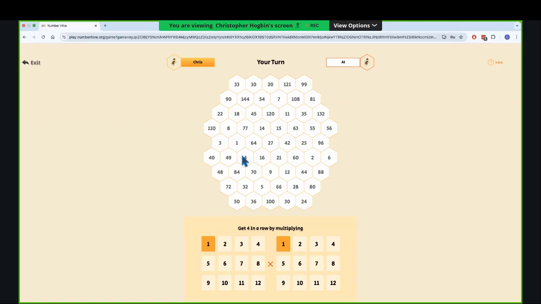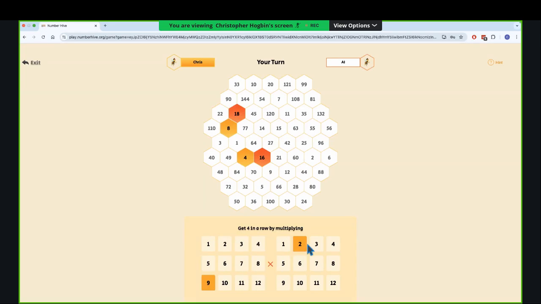I'm going to start with this 4 just here. So 4 times 1. You can only change 1, remember. Okay, he's gone nice and close with 4 times 4. So now I'm working with a 4. I have to use that 4. So where can I go around here? I'd like to keep going in a straight line. Where can I go using a 4? Well, I know that 4 goes into 8 2 times, so I can change this side to a 2. Okay, and so he's gone up at 18, and now I'm working with a 9 and a 2. So where can I go with a 9 and a 2? So that's how the game works.